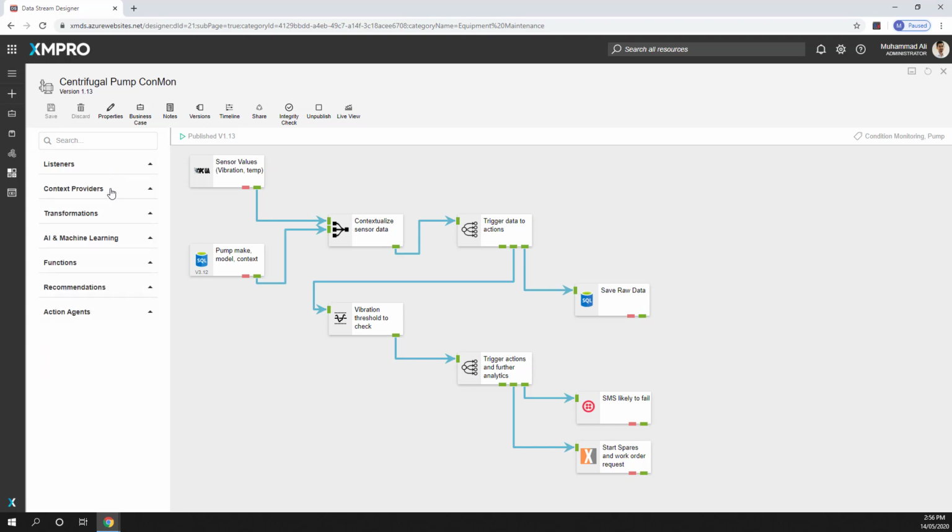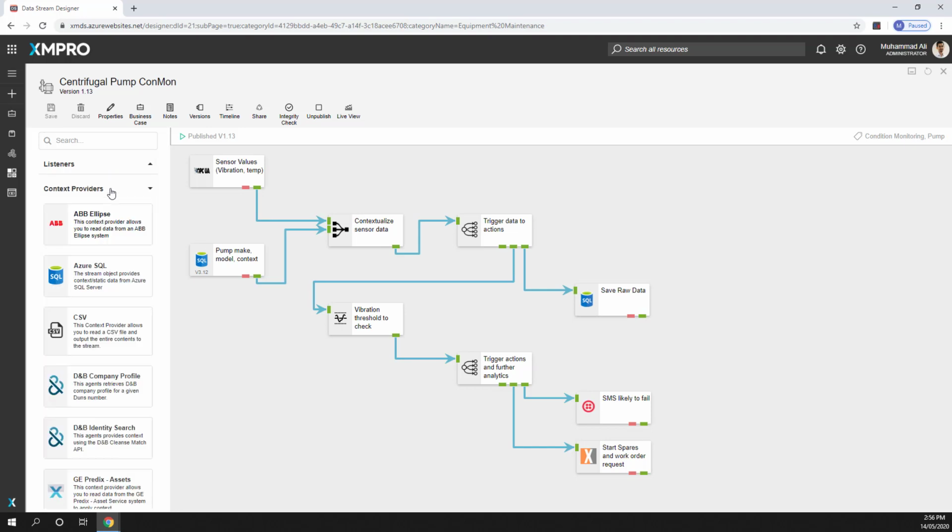The next category, which is very similar to the listeners, is context providers. Context providers also do not have any input endpoint, hence they are usually also found at the start of your stream. How they differ from listeners is that context providers work with slow-changing or context or reference data rather than the live data which listeners are listening for.